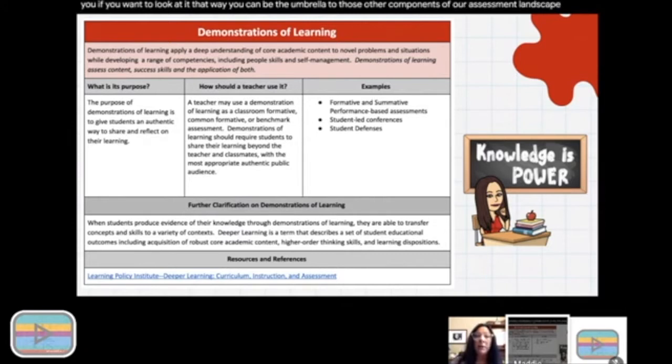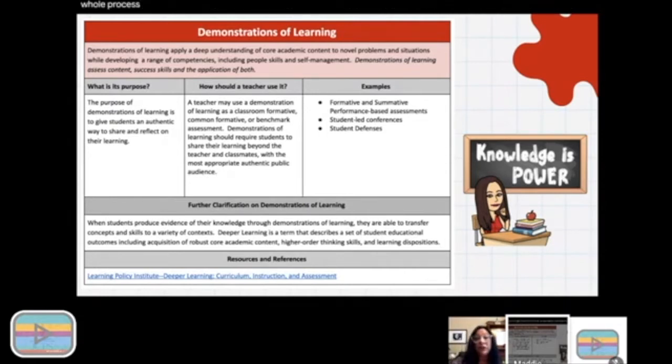The purpose of a demonstration of learning is exactly what we were just talking about with our why. It's a way for students to authentically share how they can use the knowledge they've learned and reflect on that learning. And that's something we forget a lot in education, or we just don't have time. It's like that last thing we're going to do at the end of the day and we forget to do it or don't have time to do it. And that's reflection. So with a demonstration of learning, we're going to have them apply what they've learned and then reflect on that. What did I get out of not only applying it, but demonstrating it? How am I learning throughout that whole process?